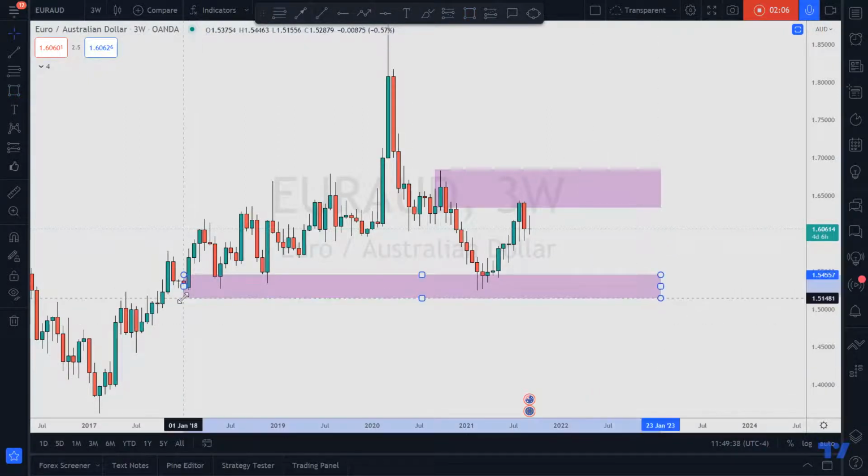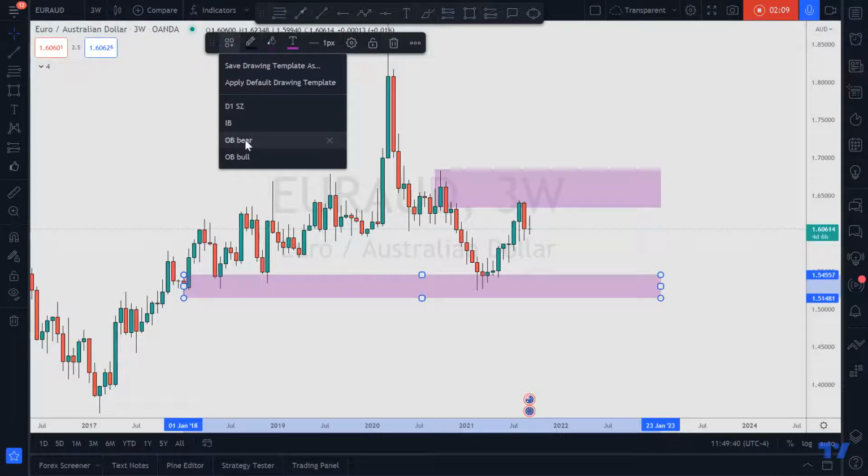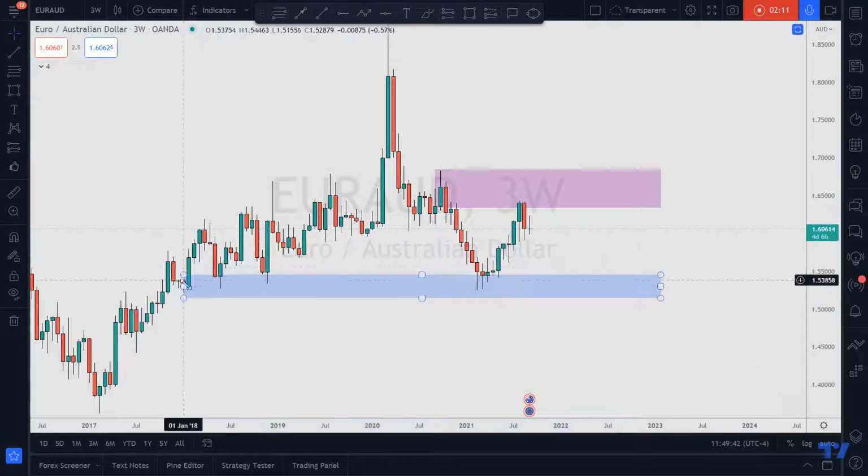Make sure you have it accurate, and I'm going to make sure it's colored right. All right, so on the monthly we can see price fell here with bullish momentum, and it has popped up here and formed a bearish order block. This bearish engulfer is the beginning of an order block. We want to see how valid it'll be in a minute as it forms and as price falls from here. But it's always good to see a bearish engulfer at a bearish order block.